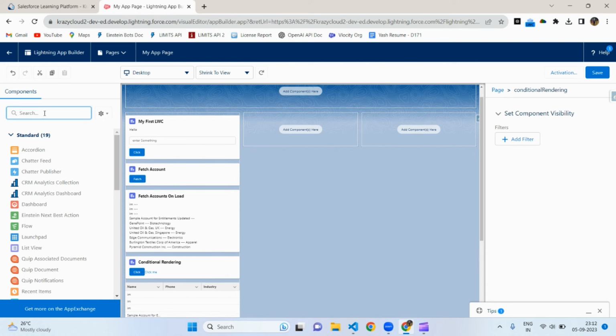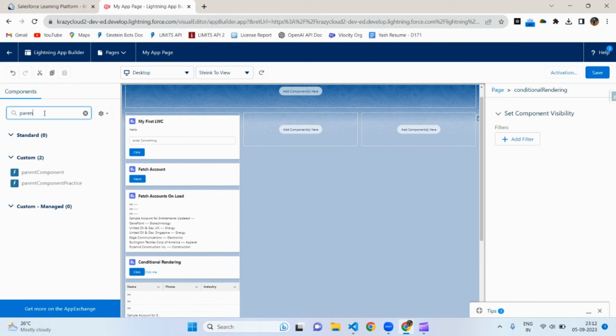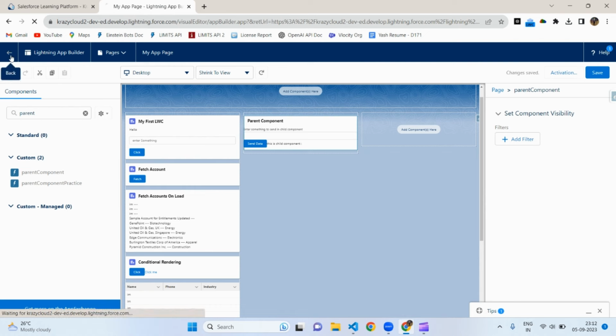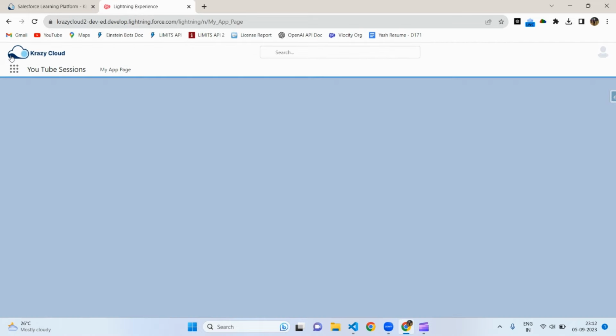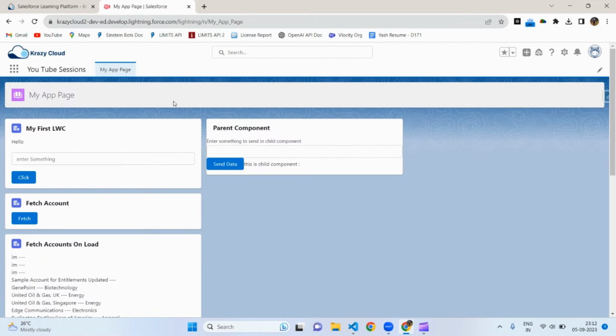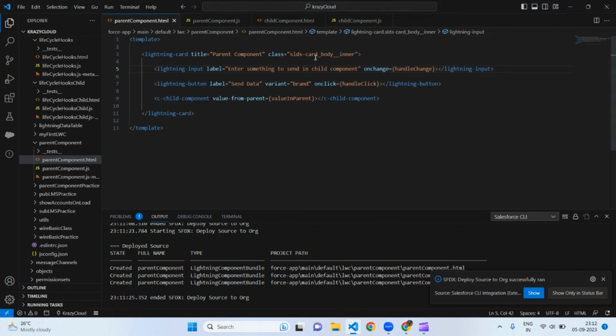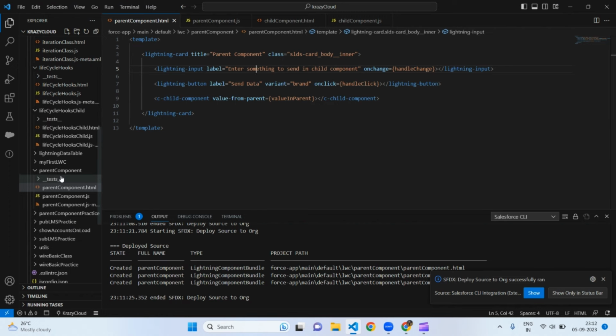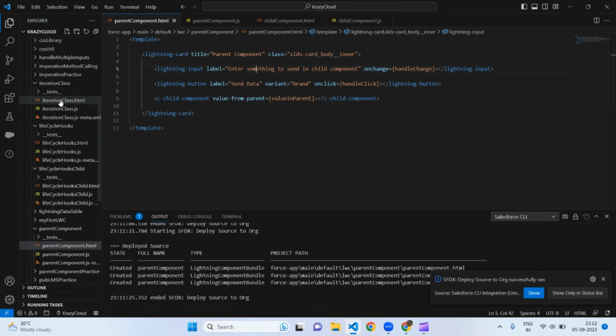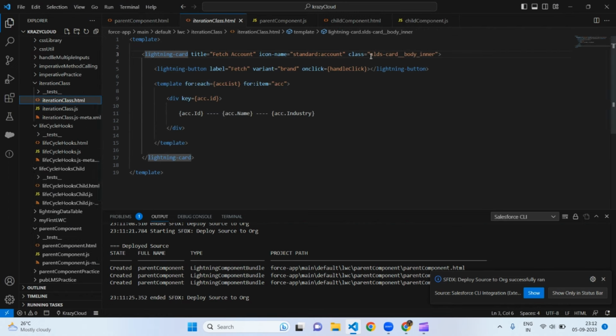Okay, so here let's search for the parent component. And in the parent we have the child already, so let's save this. We might have missed something in the SLDS card.